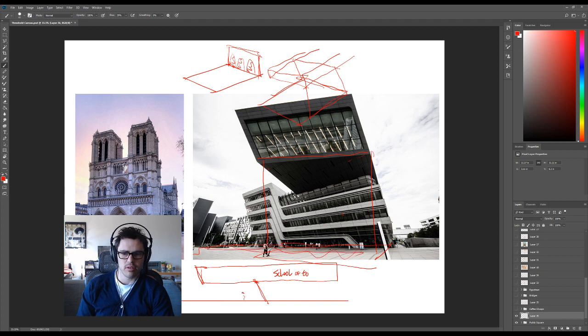No single person hangs out in front of this building. No one is here. Because it's too imposing, it's too strong, it's too dominating. Whereas in the plaza in front of the Notre Dame, there's always people. There's people performing. And you might say, oh, sure, because it's a tourist attraction. And maybe that is the reason. But there's benches for people to sit on. There's not a single bench or anything in front of this building. And so its threshold space is very harsh and defined and dominating.